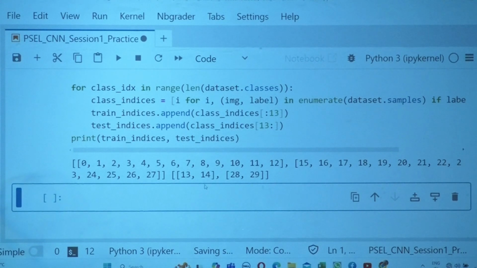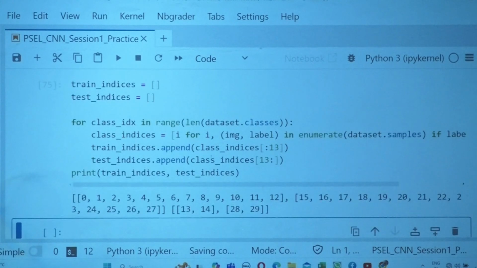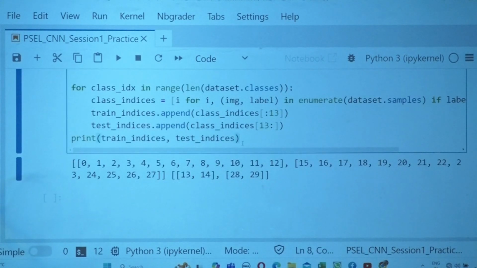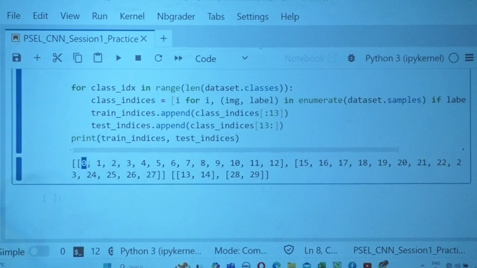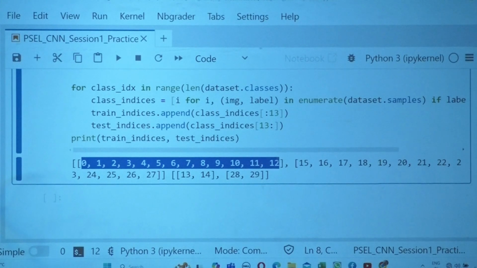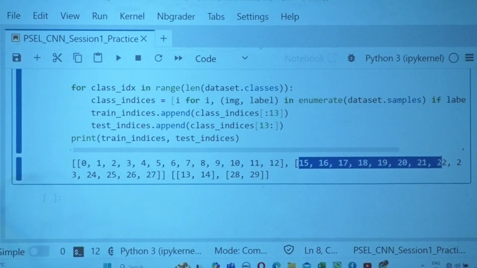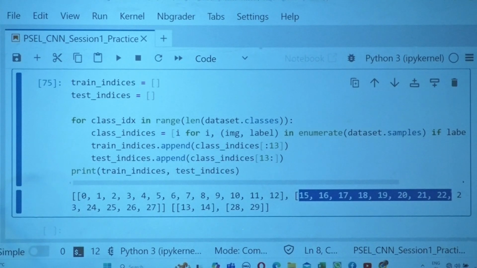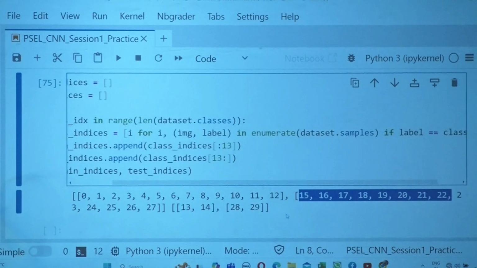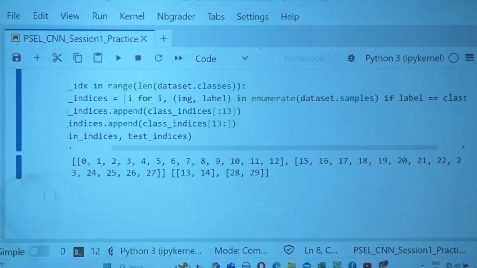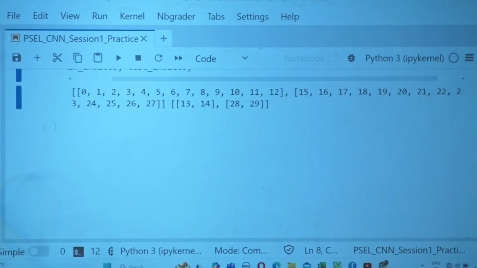Very good. So, I created the train and test indices. You can see that 0 to 12 and 15 to, what is this? Where can I see this information?